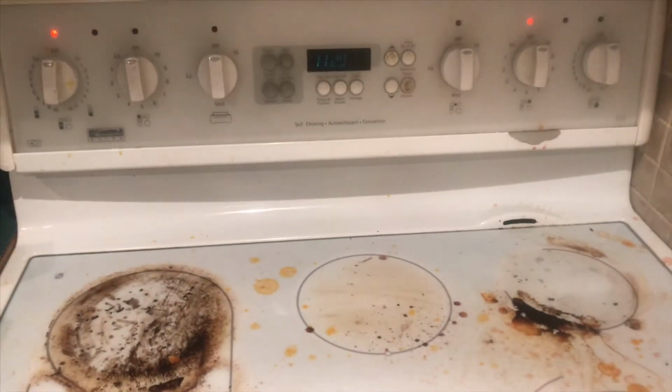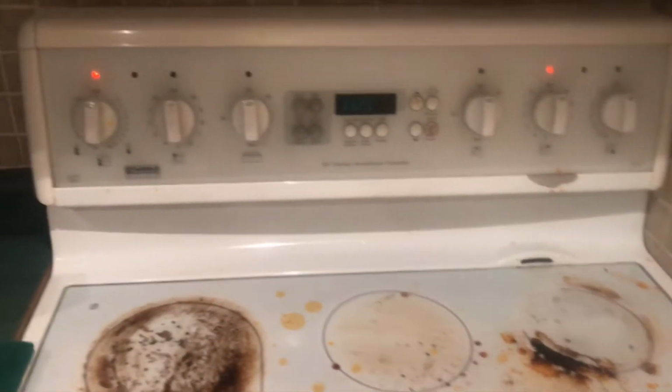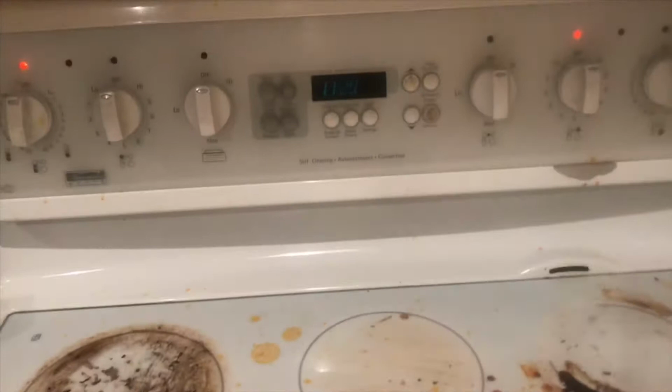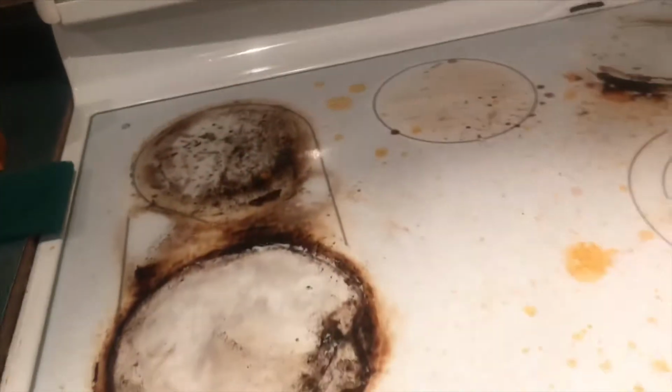I'm sure it looks even more beautiful on the screen right now, so you can see what the stove looks like, and we're going to show you inside the oven. You can see what it looks like. It does not look good, so let me show you what we're gonna need to clean up the stove.